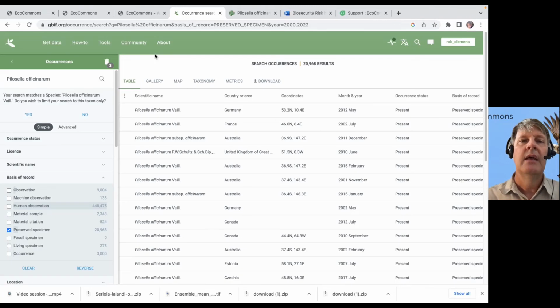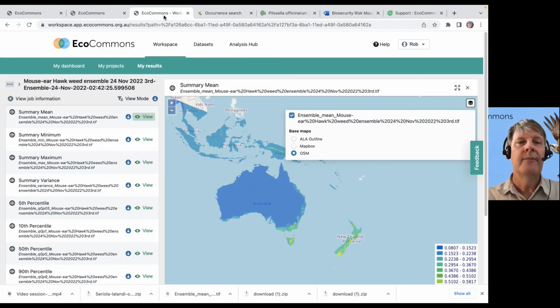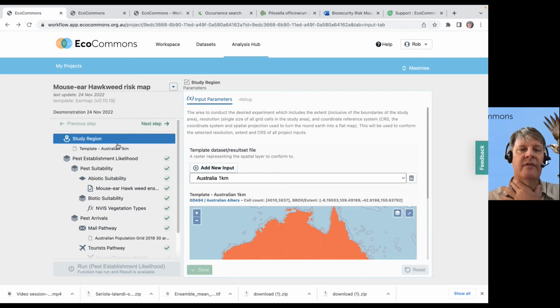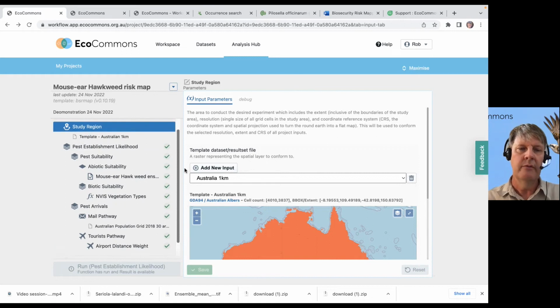So this is the base of our tree, but we're going to flip over into here where I've already filled this tree out. It took me probably 2-3 hours to do all this, and some of it was because I was looking up what parameters I needed to put in here and that kind of thing. So it didn't take too long, but it took a little while. So we'll just go through a completed workflow.